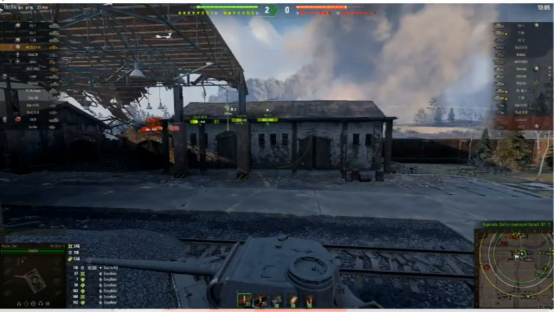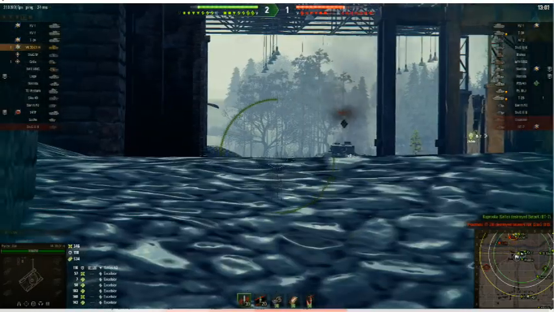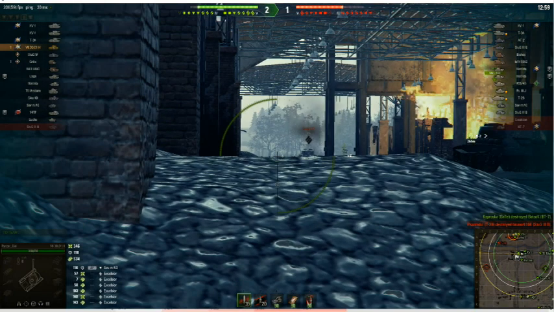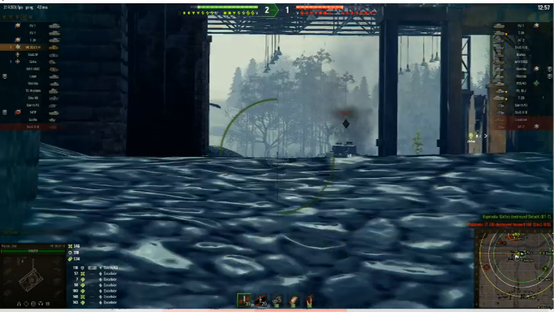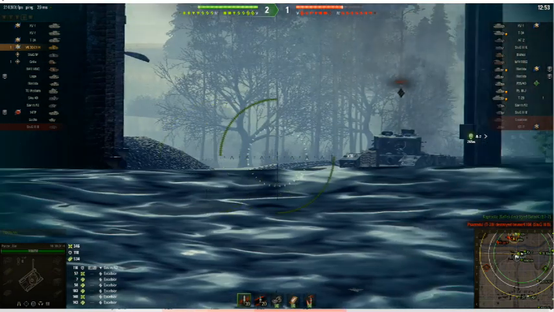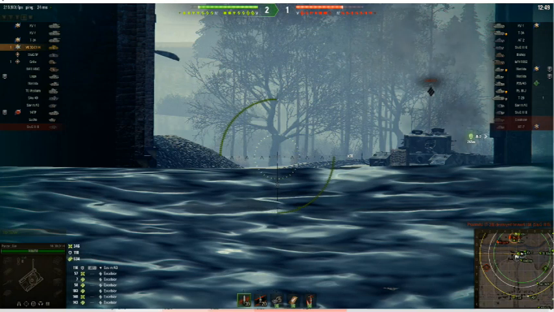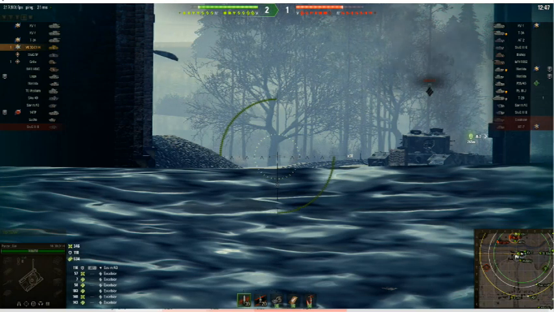Alright, so the rest of his team is duking it out up top, it looks like. He's not going to get seen here by the Sav. I mean, the Sav could be blind firing this location, if they were smart. Because 90% of the time there's going to be a tank sitting right where this guy is sitting.